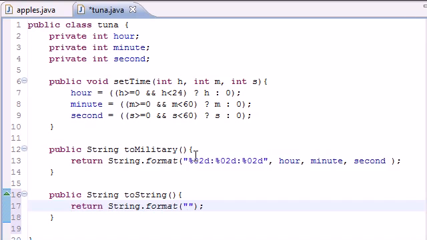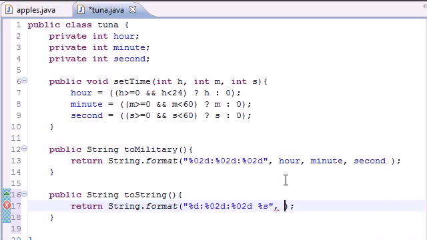So, the first thing we need to do is give the format we want to put our time in. For the hour, we just want %d. For the minute, we want %02d, and this is because the minute always has 2 digits. For the second, it's the same, %02d. And for the AM or PM, we just want a string since it's just letters.